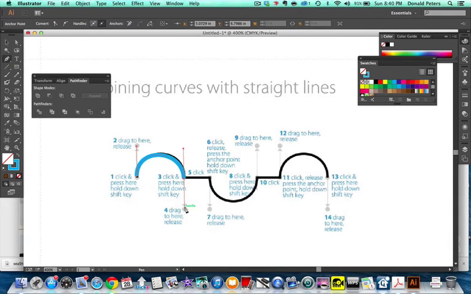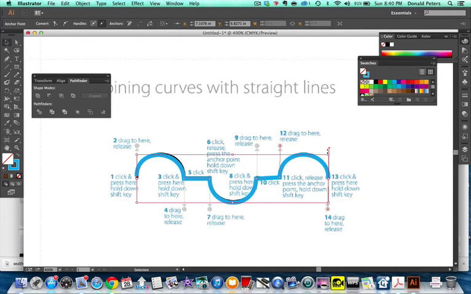Click, drag. Come right back up over here. See how, I don't know if it shows up on this or not, but you'll get a little upside down V next to your pen tool. And that means you want to click right there. And then you can click over here again and click and let go. And then click again and drag. And then click and drag. Come down here, get that little V again, click. Drag over, click and drag. Oh, no. Just click. And then click again and drag. And then click again and drag. There we go.